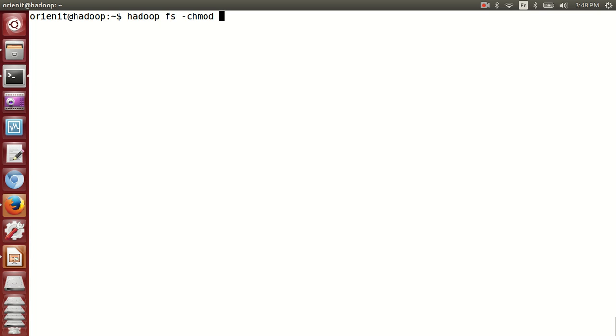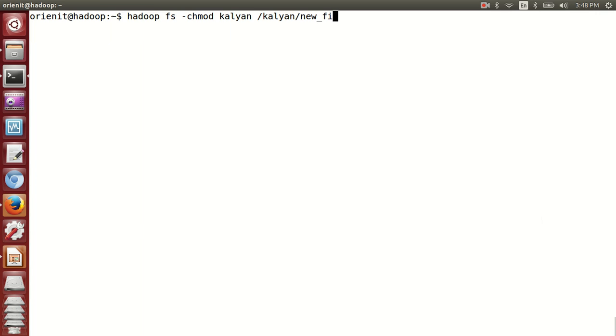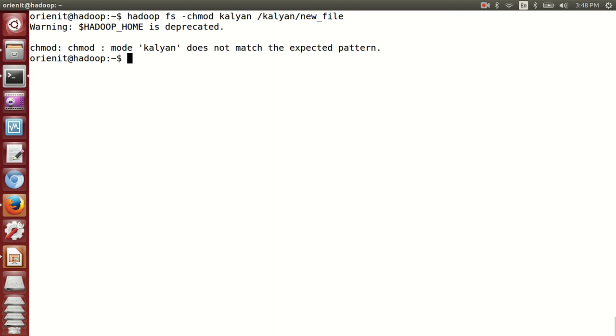The ownership I want is Kalyan, for the file new_file. Okay, it's saying it does not exist. Let me execute the fs command.